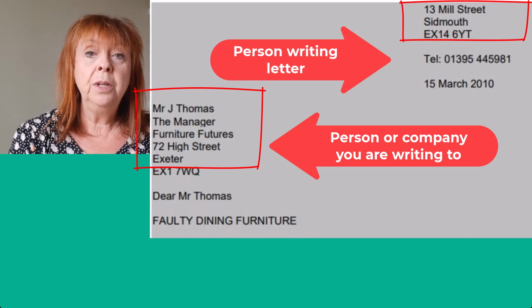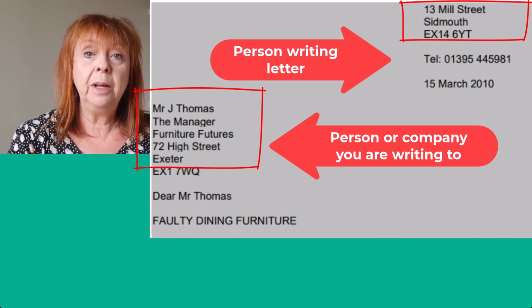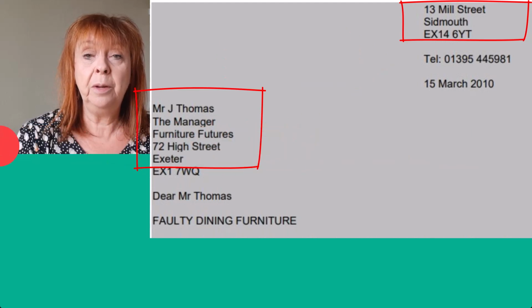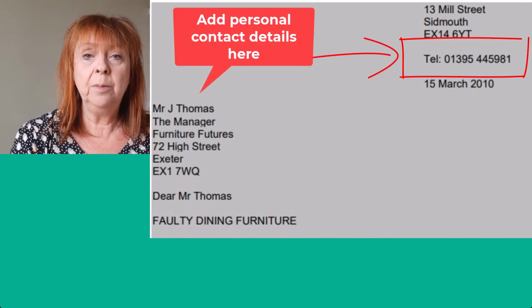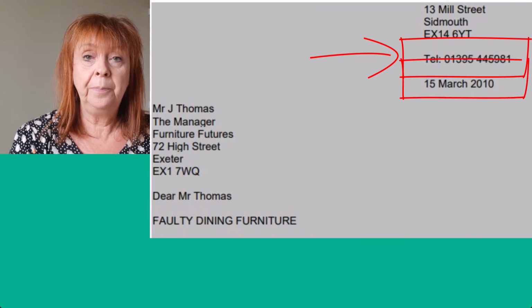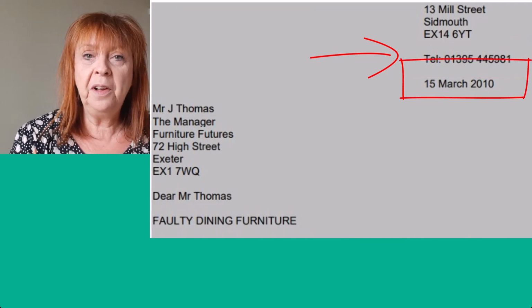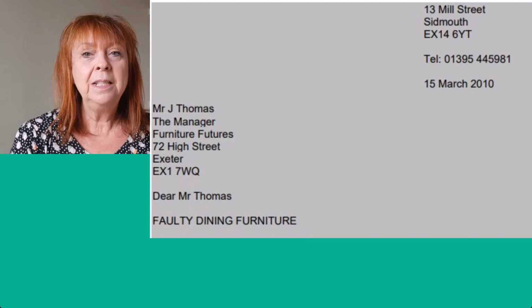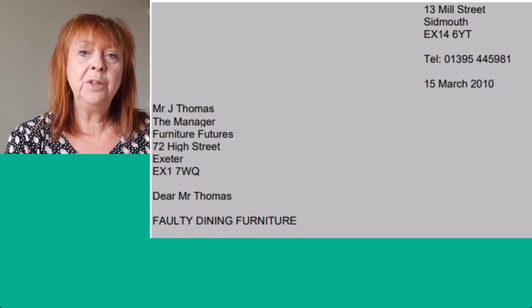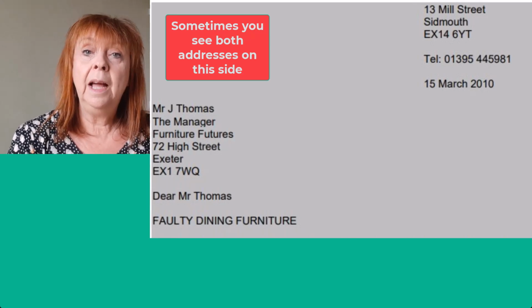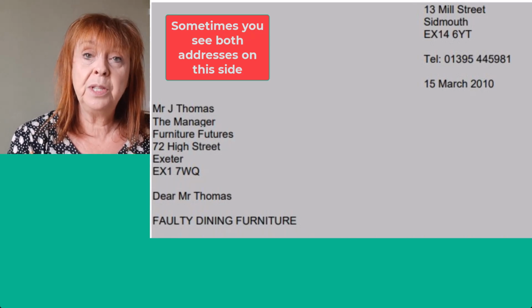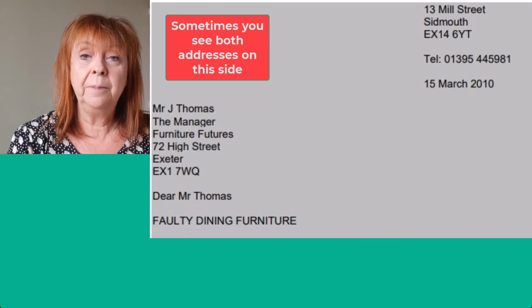And of course, you can and probably should add below your address your phone number or email if you wish. Note that in this example, the date is also clearly written underneath. Now, you will find that this differs. Sometimes you will see a letter with the personal address and date on the left-hand side and the other address, the person you're sending it to, underneath.